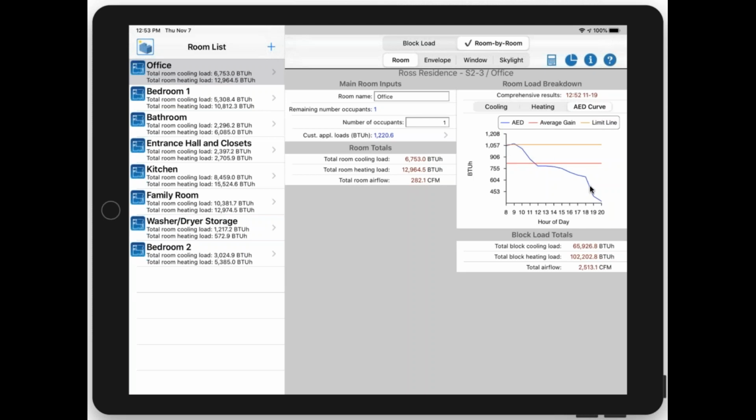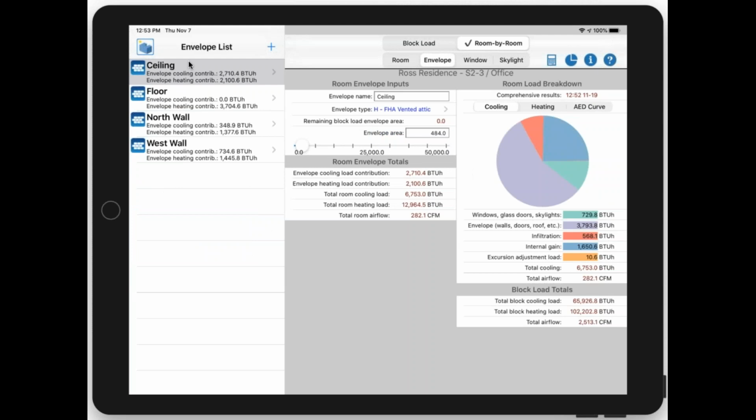in the morning, and then it gradually gets lower. So probably, most likely, I have east-facing windows in this room because as the sun rises, it's contributing to that solar load in the morning, but then as the sun sets in the west, I don't have that solar load anymore. So let's move on to the envelope.